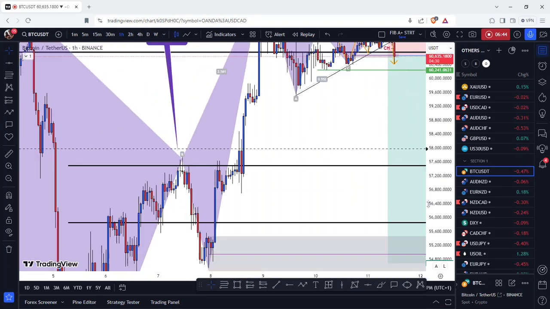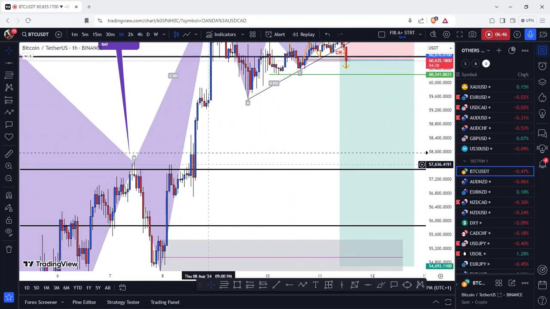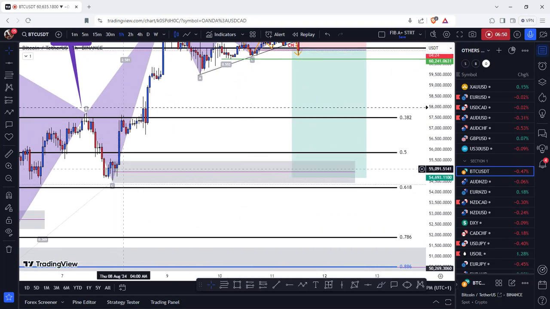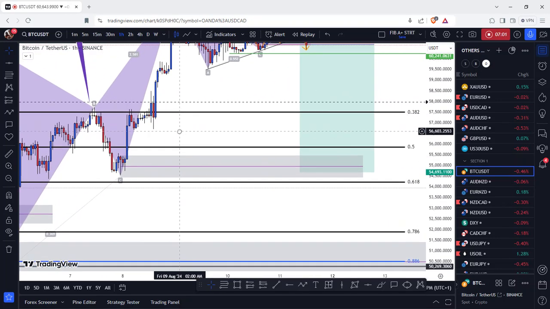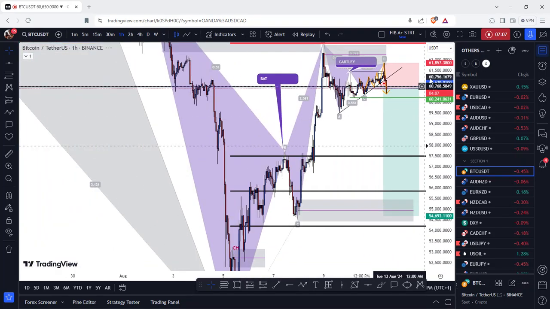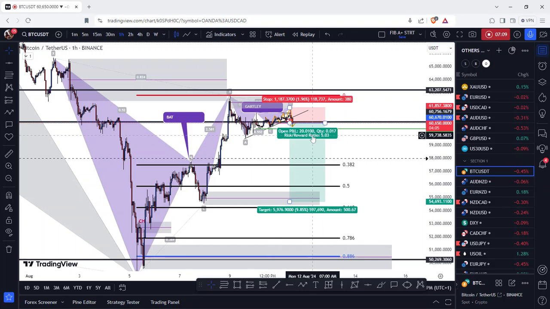I'll be expecting to move my stop loss to break even if price could get to this level, and then I will also be looking to get out of this position at 0.618. But before then, I will get out because we have a valid order block here, and price could just take this one as a structural liquidity, and then we'll have a very valid order block here, which price could react from. This is what we're expecting on BTC USDT right now. So I'm actually on this sell. I've already gotten it right here.